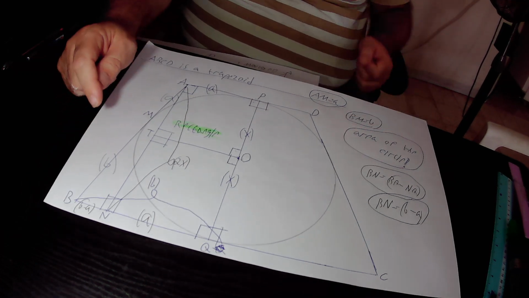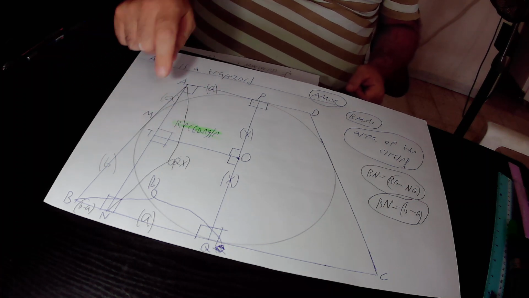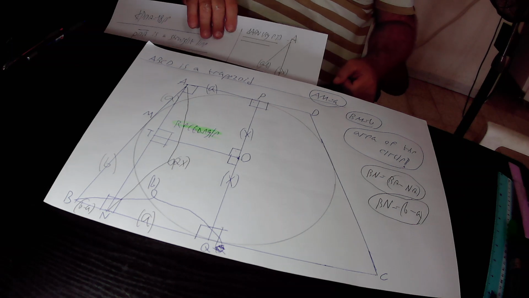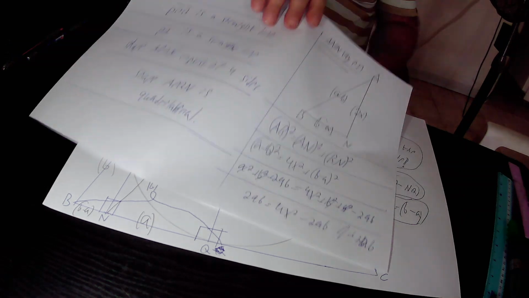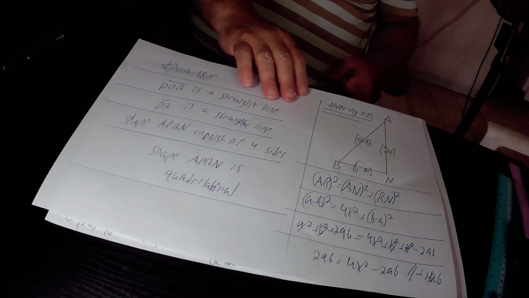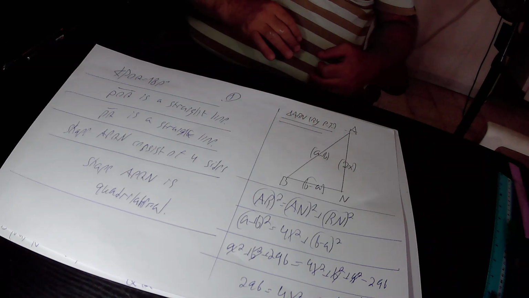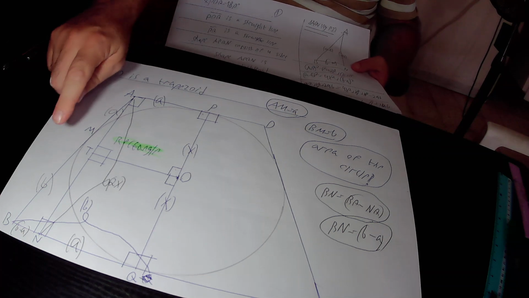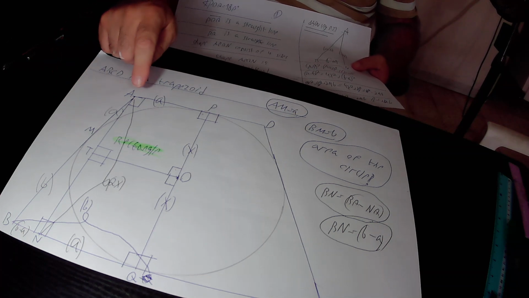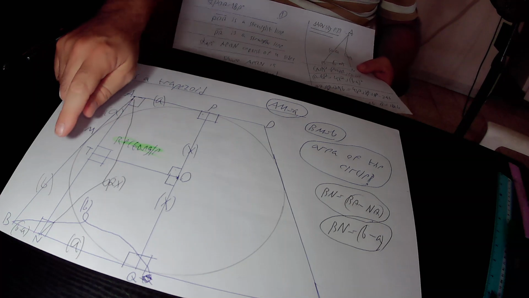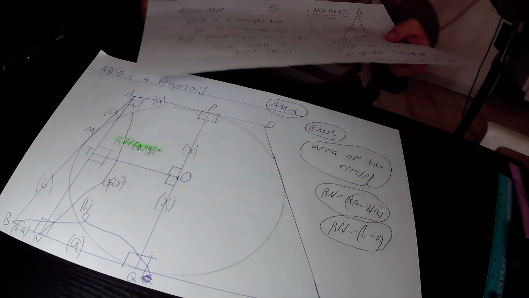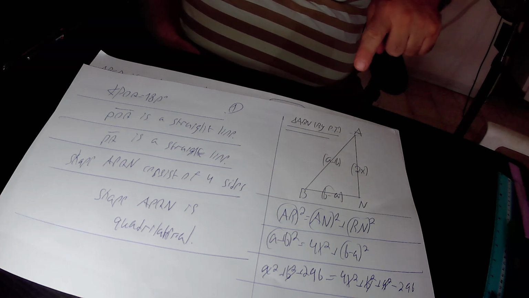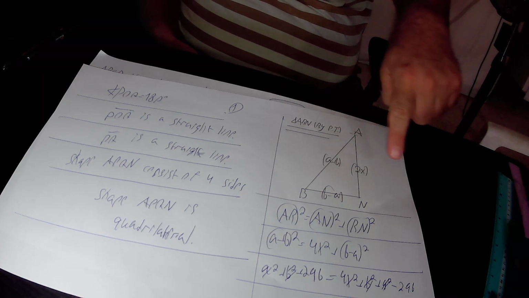In the next step, I copy the right triangle ABN in the new page and implement the Pythagoras theorem with this right triangle. According to the Pythagoras theorem, in any right triangle, the square of the hypotenuse equals the sum of the squares of the perpendiculars. So actually, this is the right triangle ABN, where according to the original diagram, side AB equals A plus B units, side AN equals 2X, and side BN equals B minus A units in itself. So in this right triangle ABN, AB square equals AN square plus BN square.